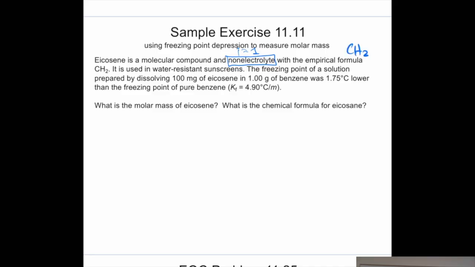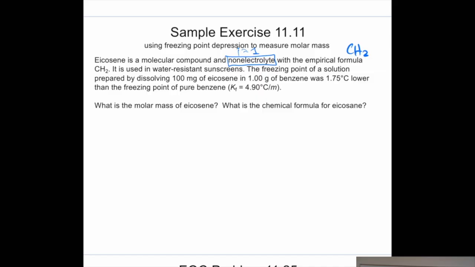Now who remembers doing this in Gen Chem 1? You can calculate the empirical formula, and that's different from the molecular formula. The empirical formula is just the lowest whole number ratio of the elements in the compound. Right? Now, we don't need to be able to do that to solve this problem, but it's part of the problem, so in the end, we'll do that as well. But let's get to the core of this problem here.